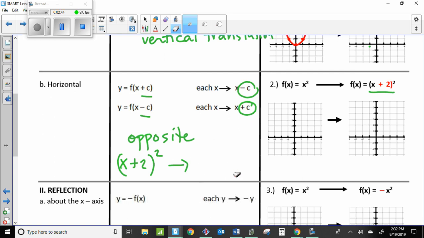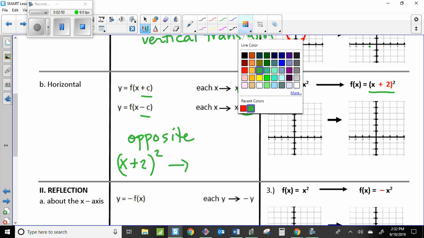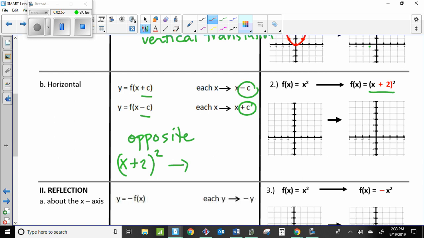So let's do that with quadratic again. So our first value in quadratic would be (0, 0). And then (1, 1). And then (-1, 1). And each x value here will be shifted over to the left by 2 units. That's because we do the opposite. It will subtract the x values by 2.